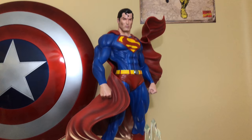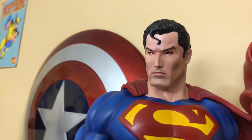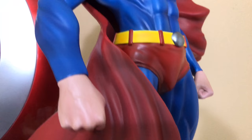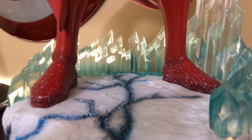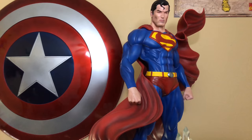Then we have a fan art Superman — this is a very big quarter-scale piece. It has more of a comic look to it, not heavily textured, but it looks good. The base lights up — it's a little hard to capture on camera but you can see the light in the cracks, which looks really cool. I did a review on this one that will be coming up soon.